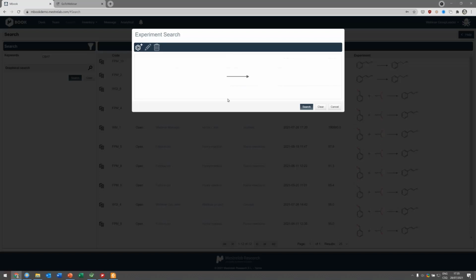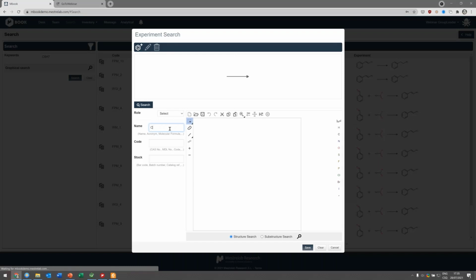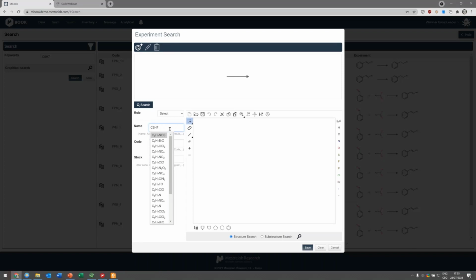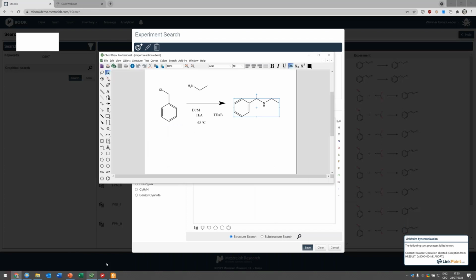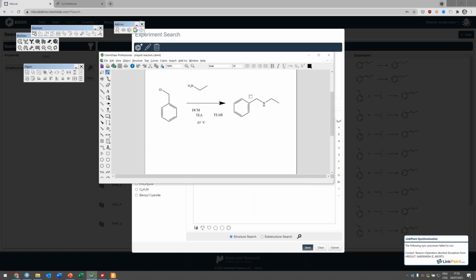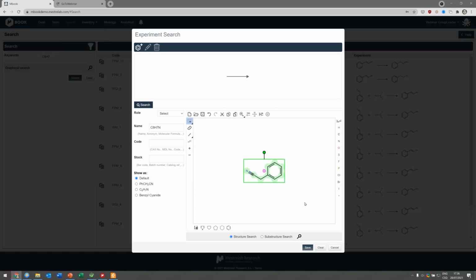Further, you can perform a graphical search. For that, I can search for the structure from the list. I have no idea what I'm picking up, so it's quite likely that I will not find the experiment, but it's just showing the molecular editor and what's possible with it. I can also copy the structure from ChemDraw using, in this case, Ctrl-D to parse the correct information. And hitting Ctrl-V, I will have the result.